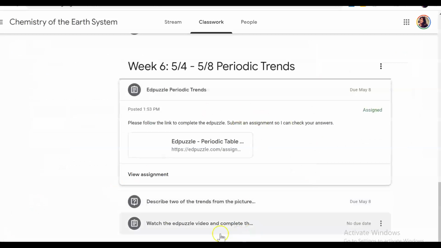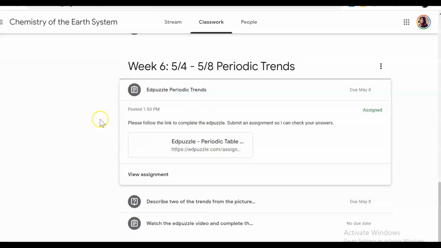Now you do have 2 different Edpuzzle videos, and it's going to be the same thing. The one thing I also need to tell you is that if you exit out without finishing the video, it's not going to count it. So I would strongly suggest you watch the entire video through, answer it all, be done with it, put it away. All you have for this week is 2 Edpuzzle videos to watch and a question to describe, because this is the introduction to periodic trends. Next week we're going to start getting into what each one is, what it does, and what it means for chemical reactions.